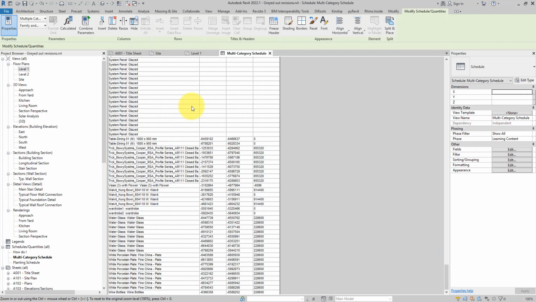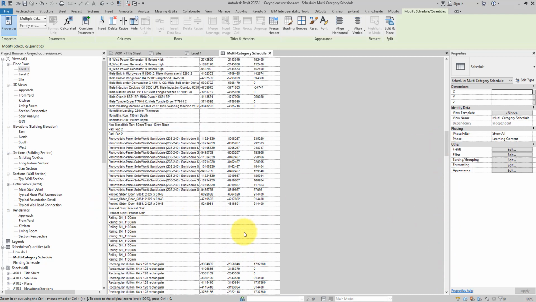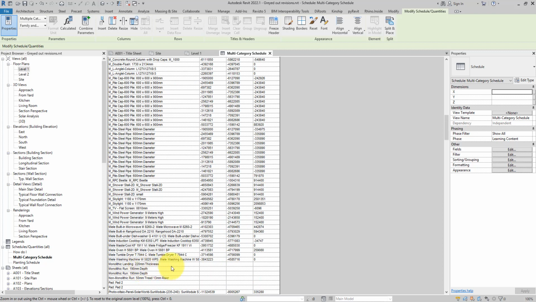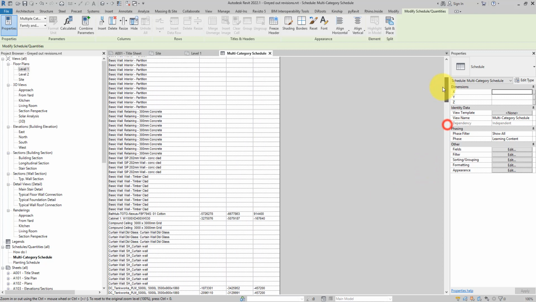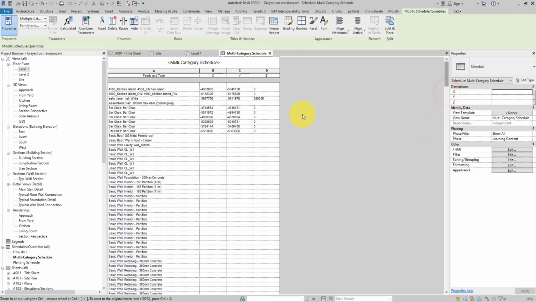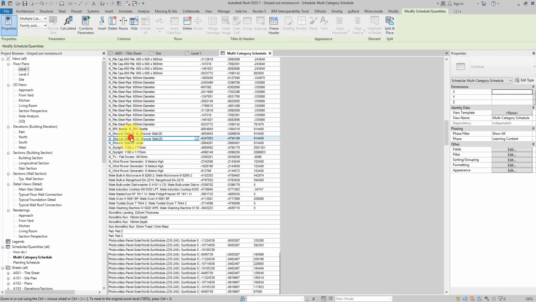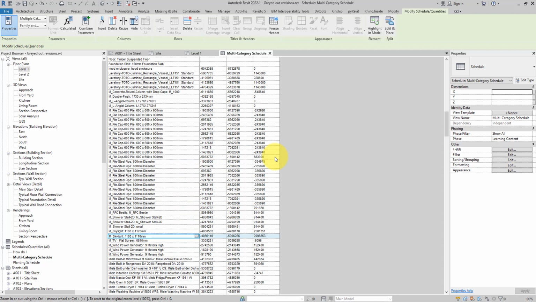For example, curtain panels, or railing, or the landing of the stair. Some walls, of course, wouldn't be done. But anyway, in terms of family instances, we have captured all of them. For example, pile cap, shower stall, skylight, doors and windows, and so on. They all have been done.